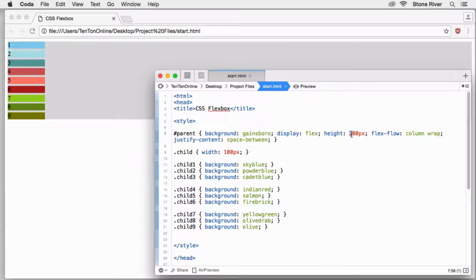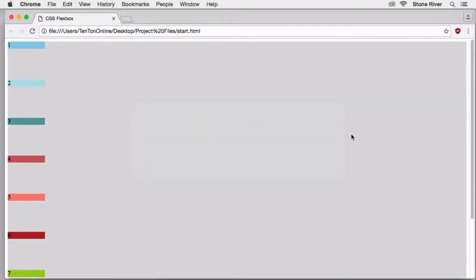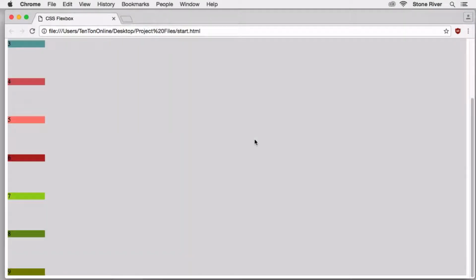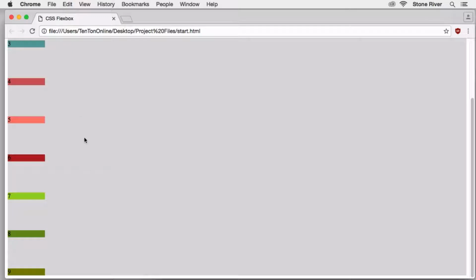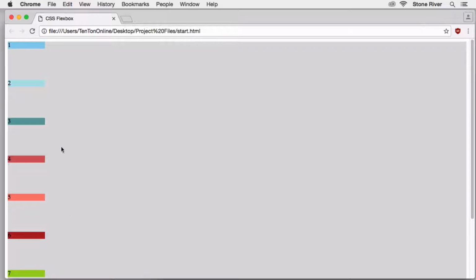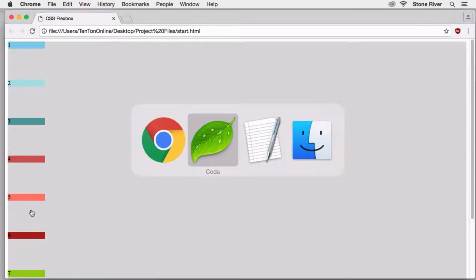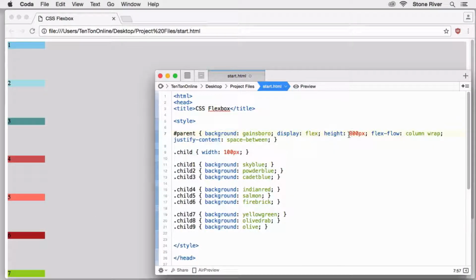So once again, if I go and refresh one more time, what we're seeing here is the very first flex item, in a vertical scenario of course, appears at the top of the parent element. The very last child item appears way down towards the bottom of the parent element, and all the other child elements, doesn't matter how many there are, simply space themselves apart inside the parent container.